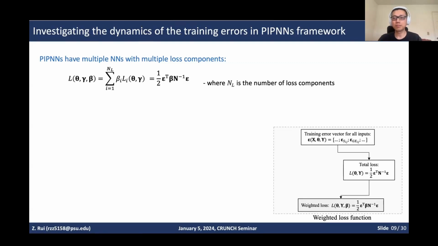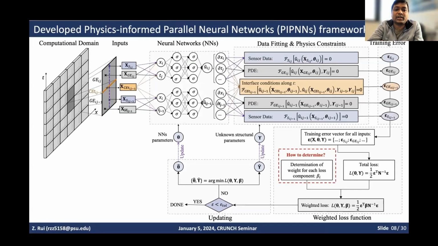So I have a query on the previous slide. This comes from Brown. Does each subdomain have a network, or does each degree of freedom have a network? Sorry, can you repeat for the subdomains problem? Each subdomain has an individual network, or each degree of freedom has an individual network.